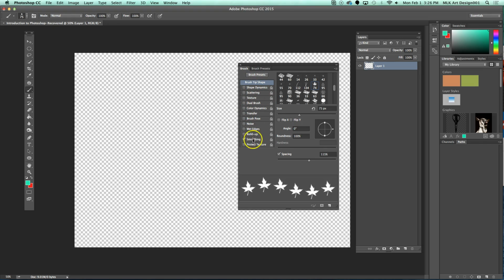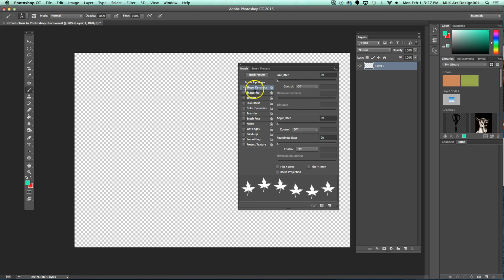So then I'm going to just move down. I'm not going to go to every single one of these in this lesson, but I am going to go to Shape Dynamics. Shape Dynamics are going to control how big, at what angle, and the actual shape of each one of these leaves is going to appear once we start brushing again. The term jitter, and you're going to see this in each window, means variation. So this says size jitter, so that means that we're going to be changing the size variation of each one of these leaves. The lower the number, so this is set to 0, that means that we're not going to have any variation. It's always going to be the same size leaf.